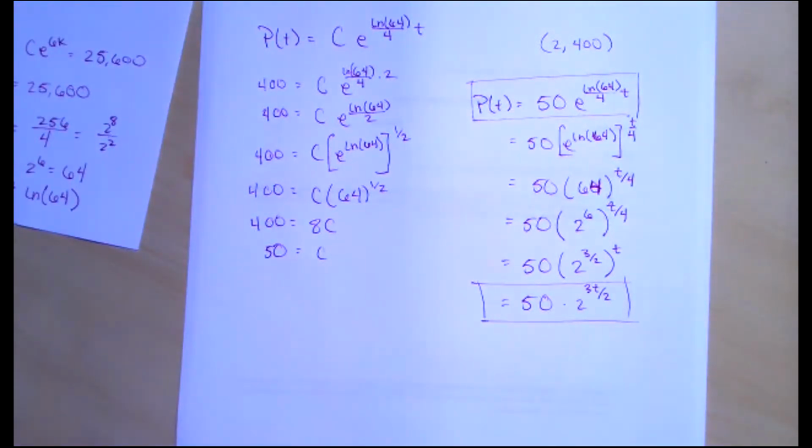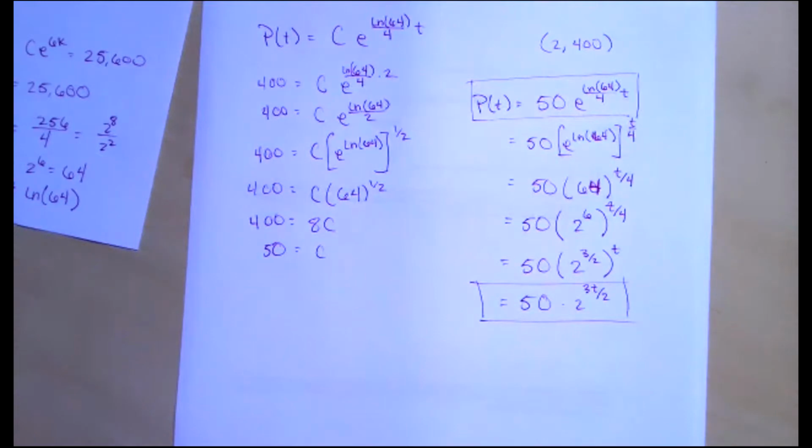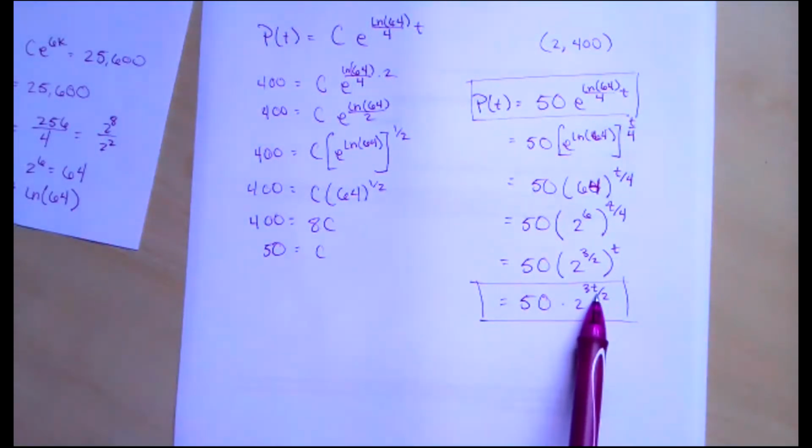How do we do that? Well, I'm given 5 hours, plug in my 5, compute that number. That's how many cells we'll have after 5 hours. I could say, when will it reach 50,000? So now I have a 50,000 for the population. Got to solve for the time, for how long that takes.